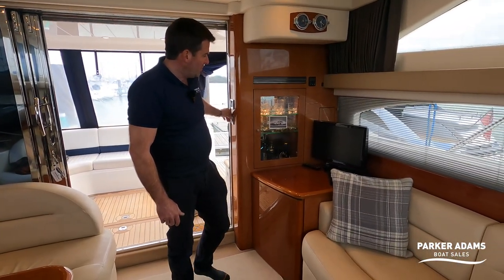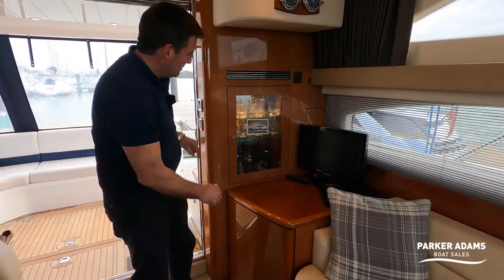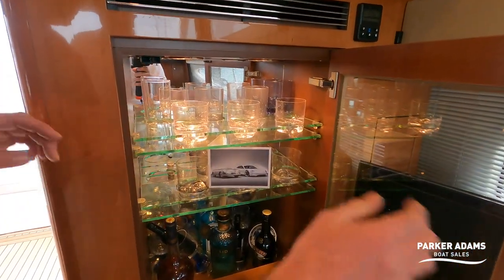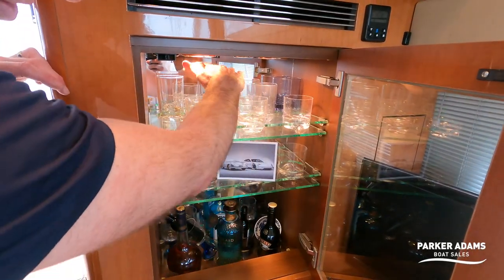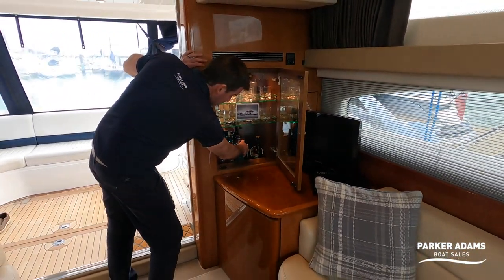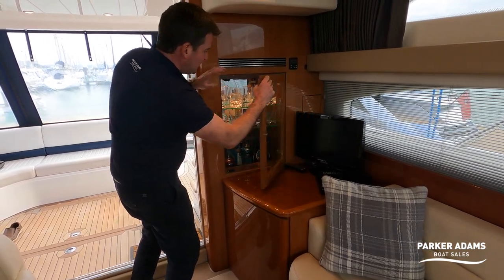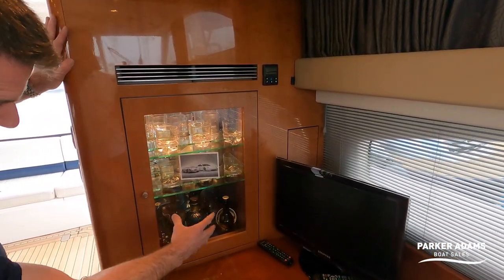On this side I really like this drinks cabinet — it's got a light in it which illuminates the glasses beautifully. There are individual holes for all the glasses and it's quite deep with a mirror at the back, so there are two rows of glasses. The bottles are all in holes at the bottom so they don't slide around. There's a glass screen on the front so you can see them all lit up and choose what you want to drink.